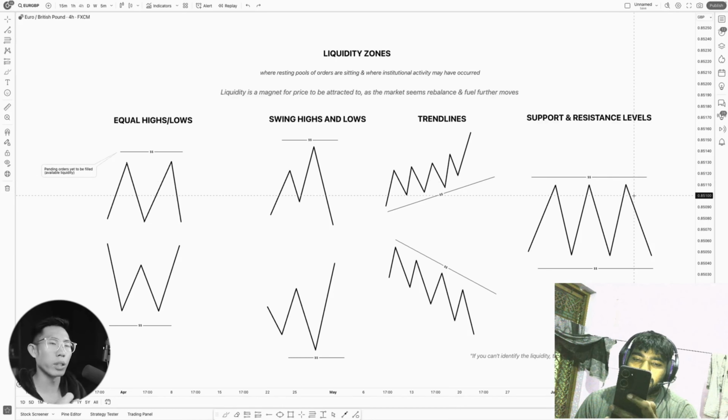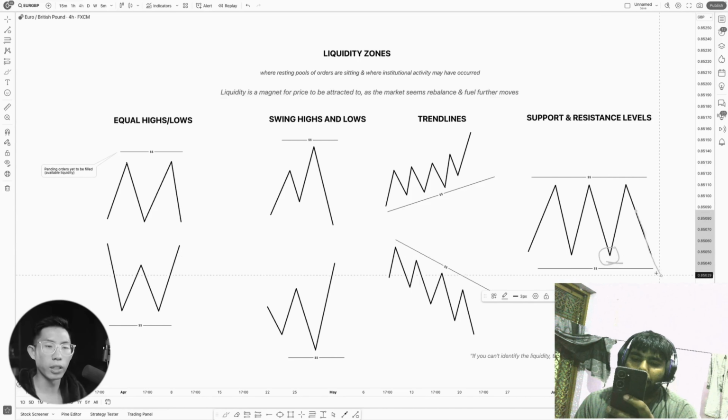And a lot of times you will see this pattern happen over and over again, where you maybe enter for a buy right here and you place your stop loss below this low. Price will purposely push all the way down here, hunt your stop loss, and trigger your stop loss before heading back up in that particular direction.